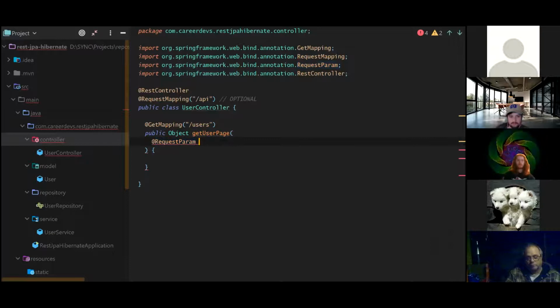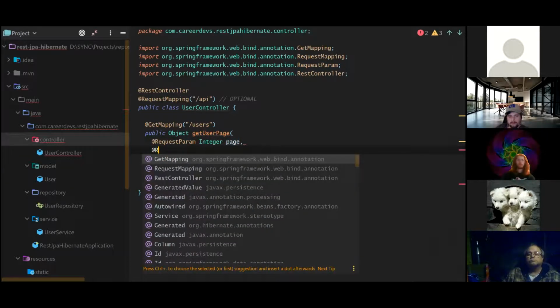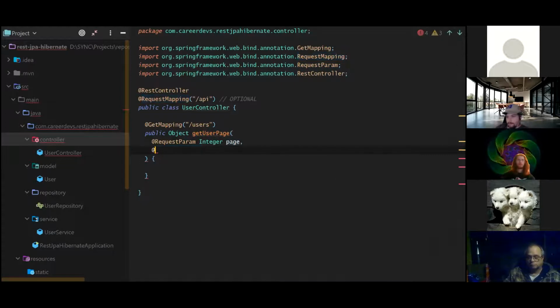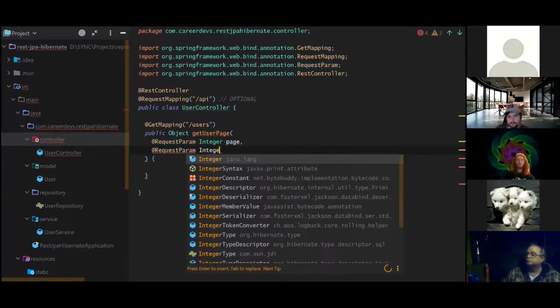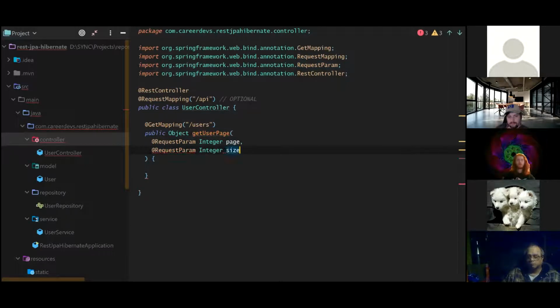So we're going to make this page, size. And the reason why I make these Integers instead of ints is because we could actually define these as not required.